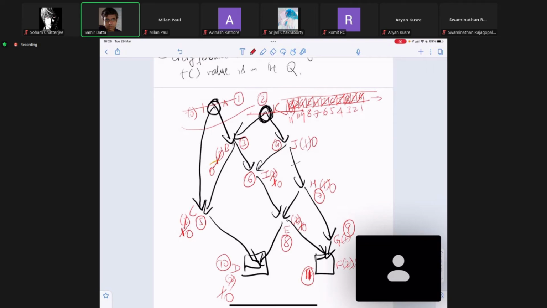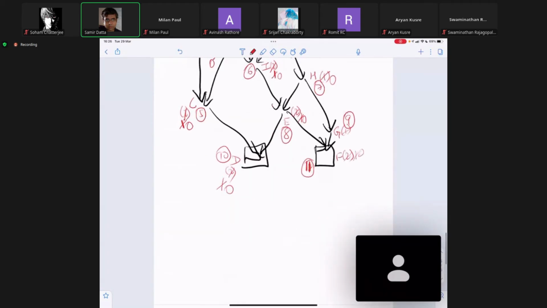So if B has a prerequisite A, we put an arrow from A to B. So if A is a prereq of B, then put A comma B in the graph.